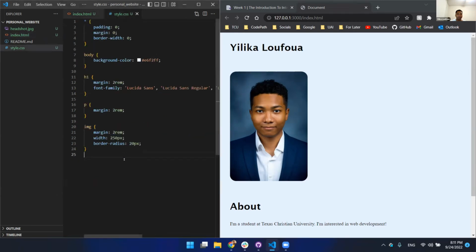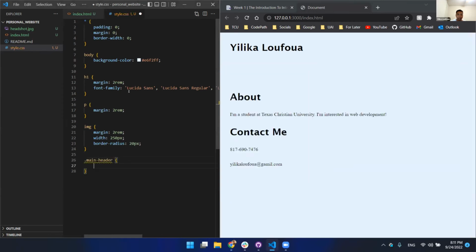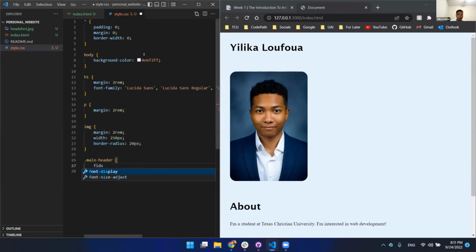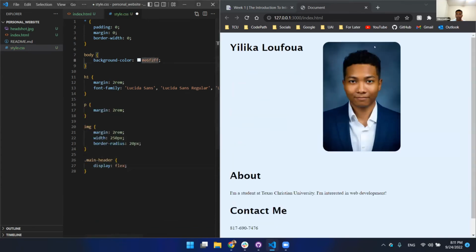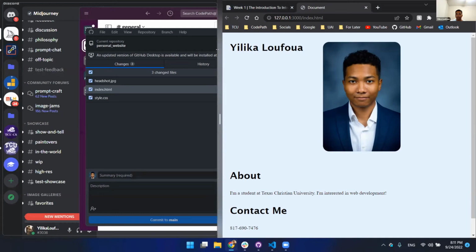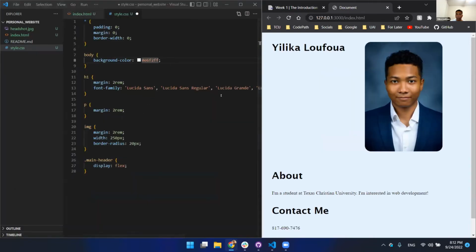For example, I'm going to have it right here, main header. You make this into a flex box by using display flex. So now you see it behaves differently. These elements go side by side, because the default behavior for flex boxes is that the elements go in a row. Flex direction row. That's something we looked at before when we were doing Flexbox Froggy. Now you have these in a row. I like it that way.